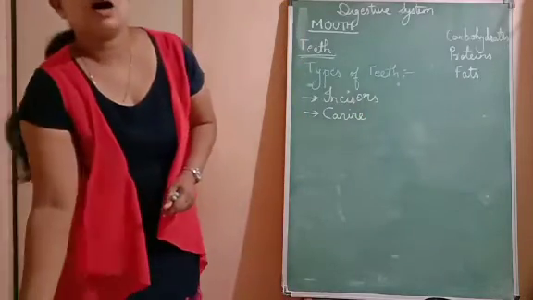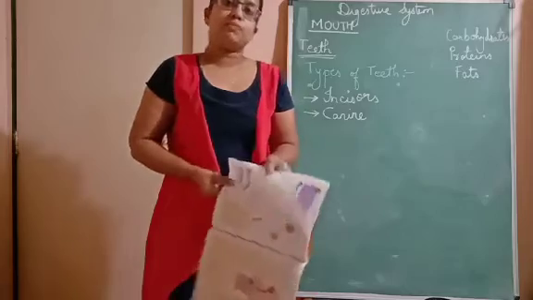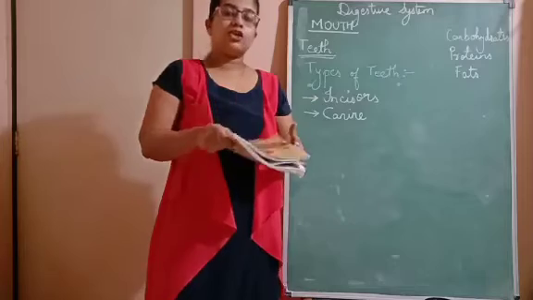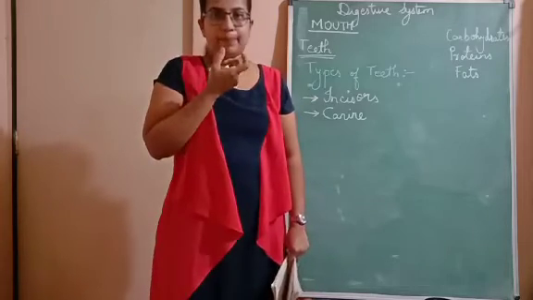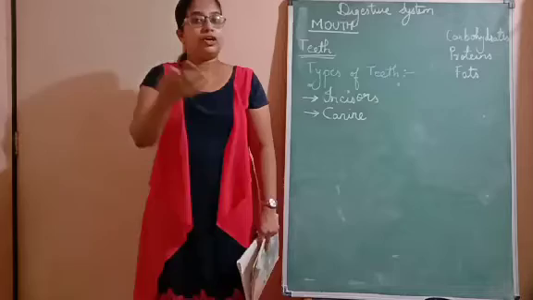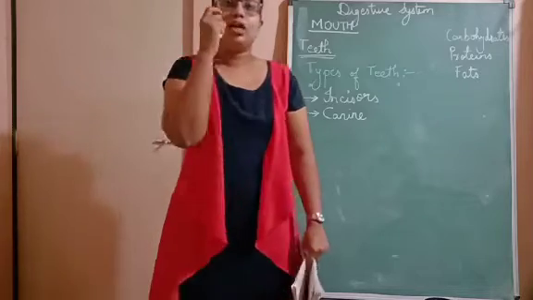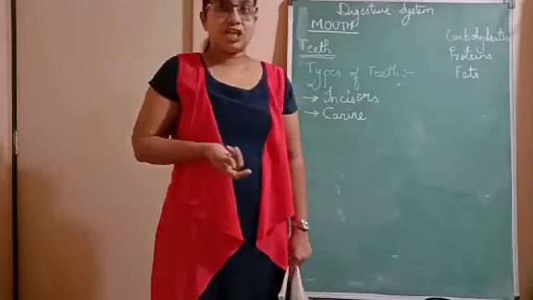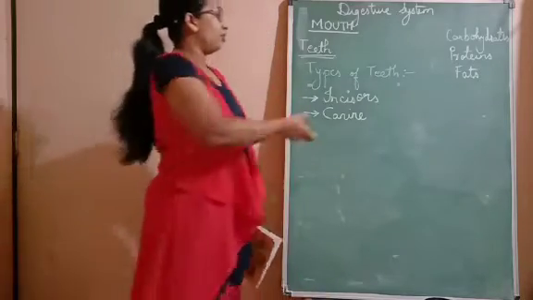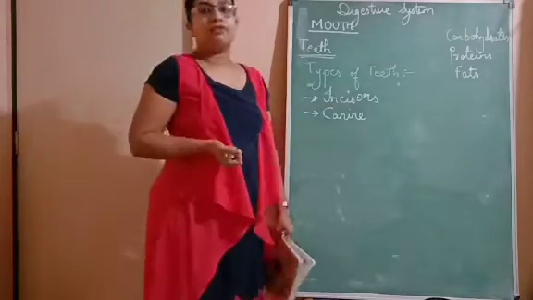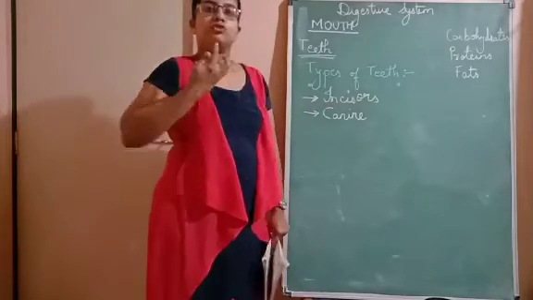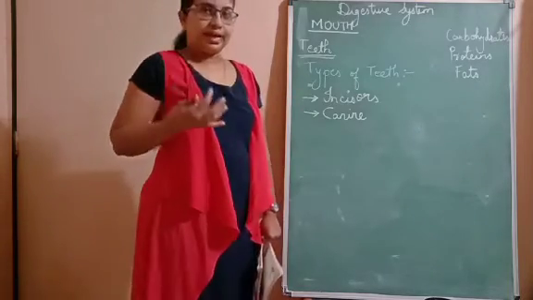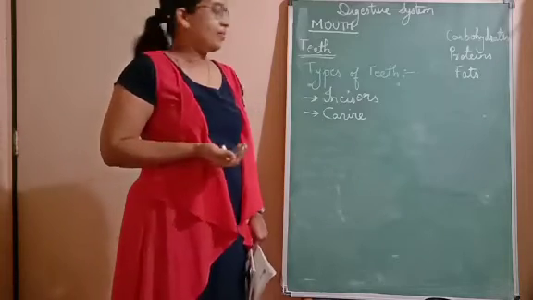Canines are the two sharp teeth present next to the incisor. Now if you look at our canines, they are not that sharp. But if you look at the canine of a dog or of any other animal, you can actually see the two prominent teeth which are very sharp. The basic function of the canine teeth is to tear the food. So incisors help you to bite the food, to break it down, and canine is also used for tearing the food apart.